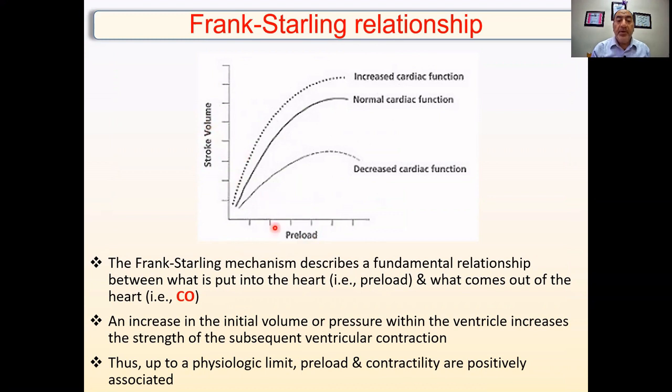So easy. So now, whenever you fill the ventricle more with blood, okay, the stronger the stroke volume, or the more stroke volume. The stronger the contraction, the bigger the stroke volume. So more. So here's the normal. More until certain level. However, in patient during like exercise or whatever, okay, this will increase, okay. So normally when there is increase in the initial volume, the ventricle increases the strength of subsequent ventricular contraction, okay.